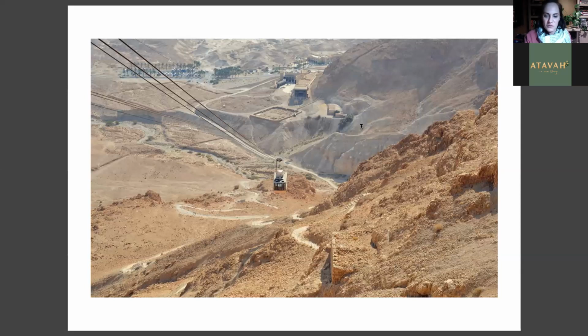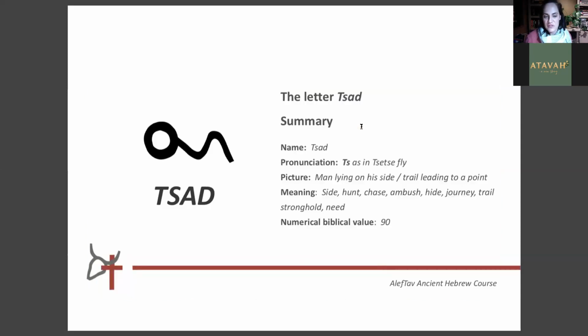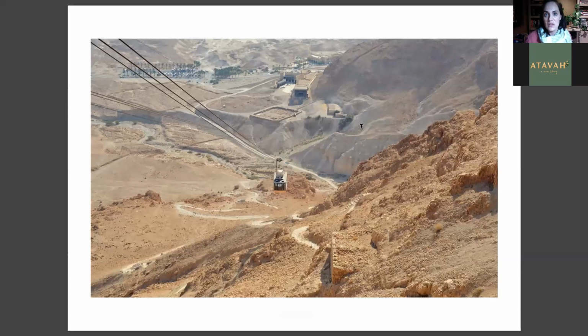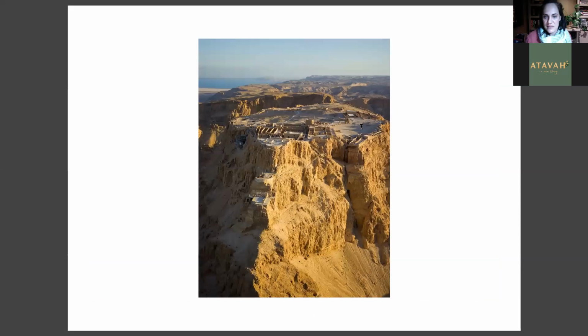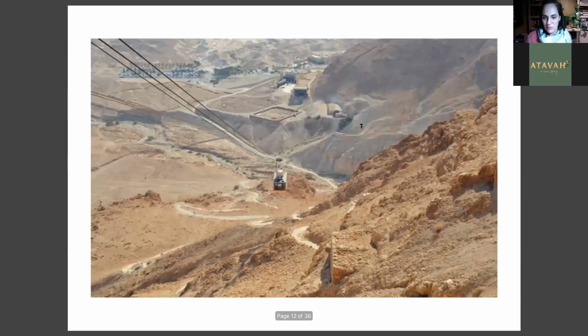But I'm not going to tell you the whole story now, but it's this fortress, the stronghold on the top of a hill. And there's this long winding road. You can either take the cart up, which we did, or you can take the steps and hike all the way up. And it's this long winding road up all the way to Masada. And it's just exactly this picture of this winding road that takes you to a stronghold, a place of protection, or to a destination. This is just Masada from the other side. So this is what it looks like on the top of the hill. And this is the winding road you have to take up the mountain to get there.